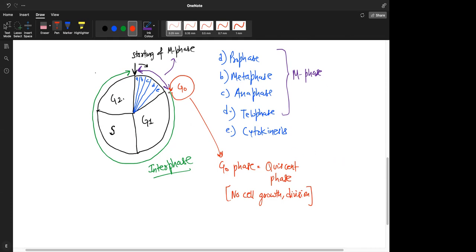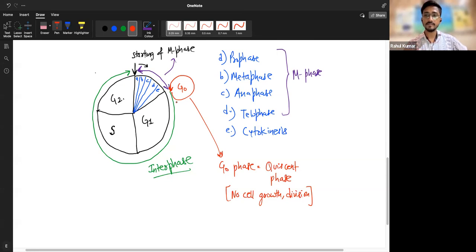Once the cell enters the G0 phase, will the cell be able to come back to G1 phase? It may, depending on the circumstances. G0 is specialized. All cells do not go into G0 phase. For example, our neurons are in G0 phase. Once they are formed, they never divide again. They do not divide and form more neurons. If a neuron has to be formed in the brain, it has to be formed from the neural stem cells, but a neuron cannot divide further because it is out of this whole cycle.